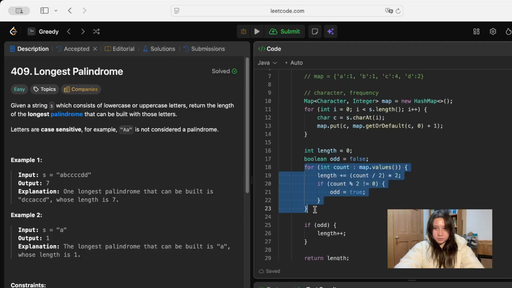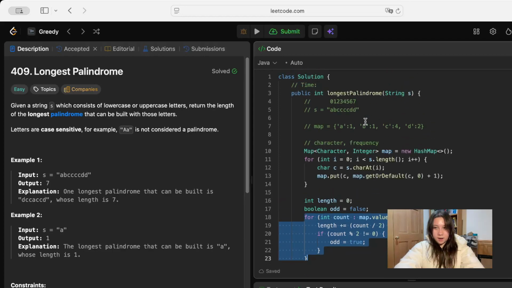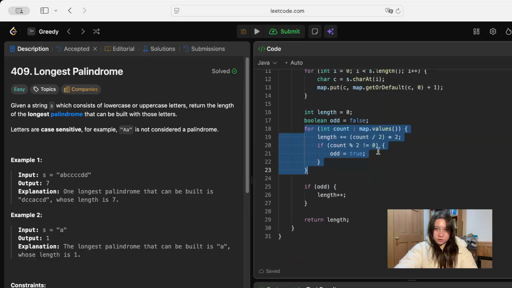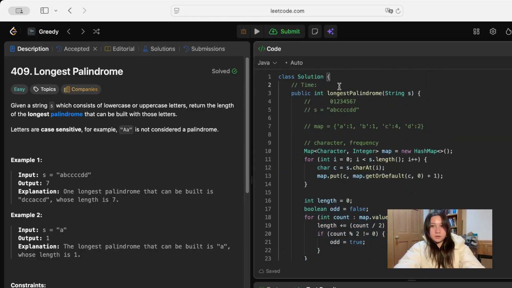We have another loop looping through all of our map's values, and this is also proportional to n, because worst case, if every single character is unique, then our map could store exactly n characters, each with a frequency of 1. So that's also O of n, and those are our only 2 loops. O of n plus O of n gives us O of n.